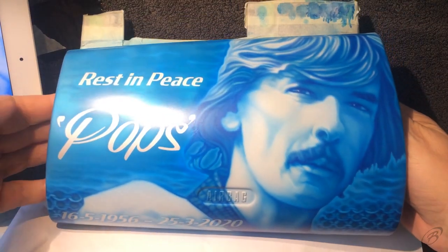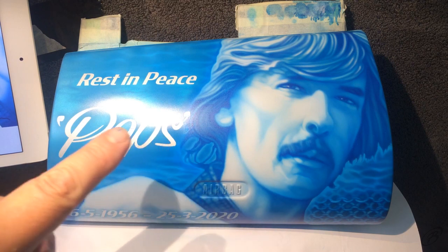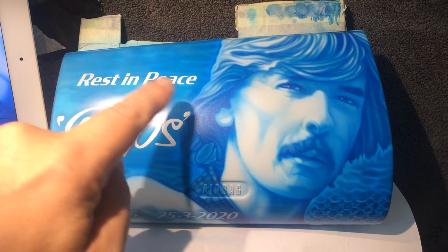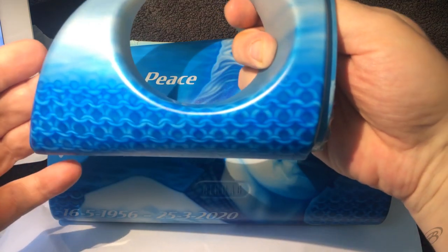So all I've got to do on the main section here is very, very lightly dust in some blue, just to knock that silver back a wee bit and make it match a little bit, because it's very stark at the moment. And also, I'm just working on this piece here.